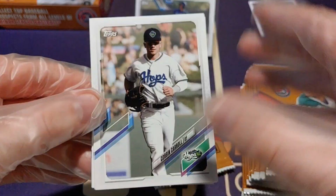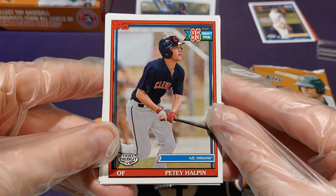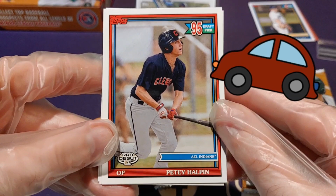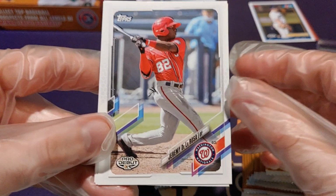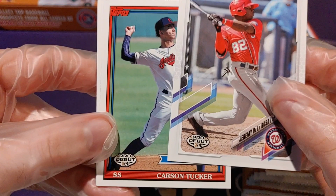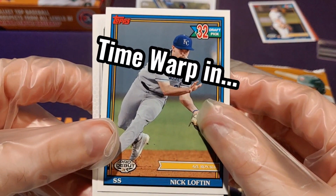All right, we have Corbin Carroll, outfielder. I've heard some good things about him this year. In a future video, I'll try and share some resources that I use in tracking prospects or that I'm using in just keeping up to date with baseball or just sports card news in general. So we have Petey Halpin. Can't forget him. Cleveland Indians. Jeremy De La Rosa for the Nationals. I know he was another target in 2021 Bowman. Try and get him sleeved up. Carson Tucker of the Indians. We have another Royal, Nick Loftin, number 32 overall. Done really well on Royals.